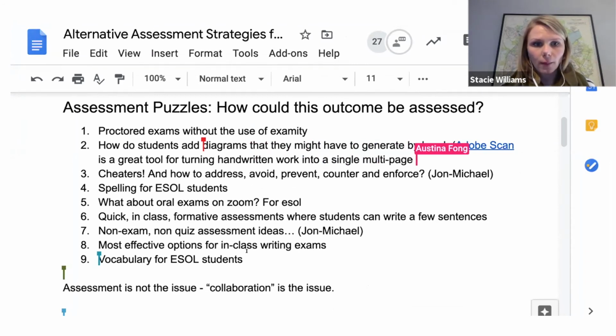So for a couple of the ones that are a little closer to my subject area of communication, things like short writing assignments or free writes, I think there's a lot you can do in Google Docs that are shared with students. If you wanted students to write a few sentences or share something, you could create a simple 2-column table in a Google Doc shared with everybody in the course.